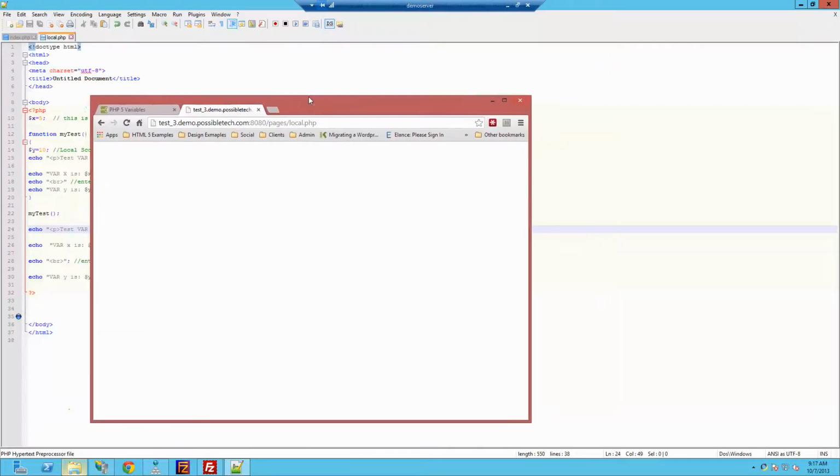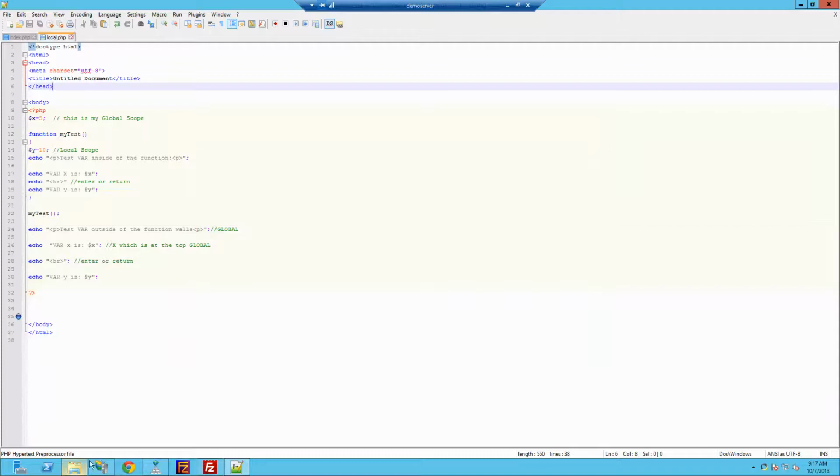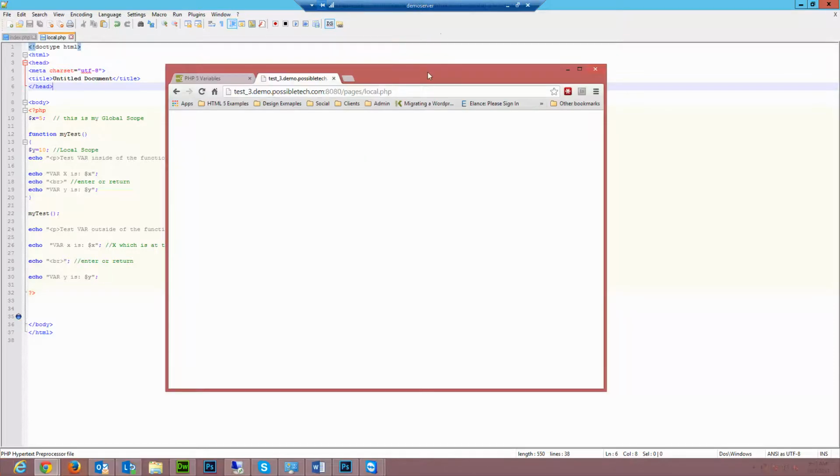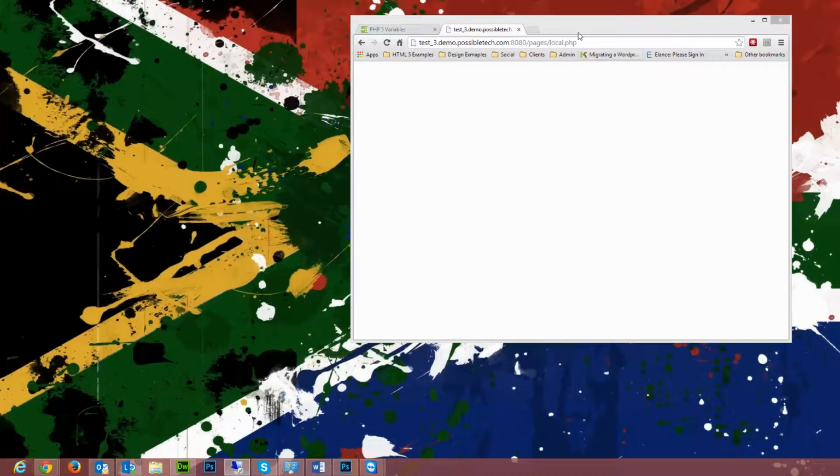Okay, so these are the results that we're getting at the moment. You can see that we don't have anything displaying, which means that what we've written is not displaying correctly. So I'm going to open up the browser like this. I'm going to drag this one side.